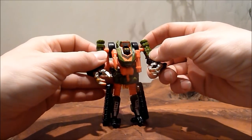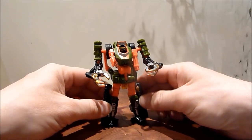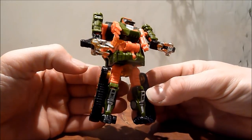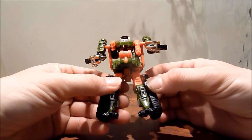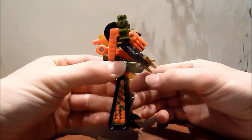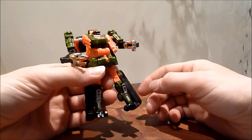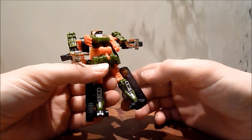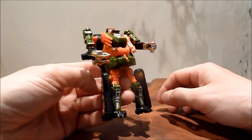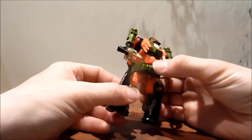It's not bad. It's just not particularly good. I think he suffers from being a basic. I think if he had been a Voyager size or even a deluxe, he would have been quite cool, if you want my opinion. But he isn't, and I think he does suffer from that ever so slightly. But then again, you look at some of those deluxe ones that we got, and some of them aren't that up to much either. So maybe if they had made him a deluxe or Voyager size, they would have probably just cocked it up. So who knows?